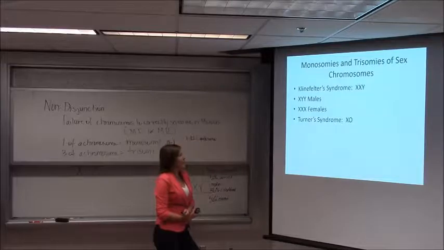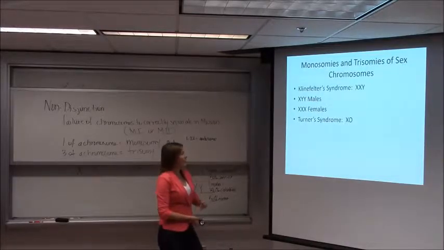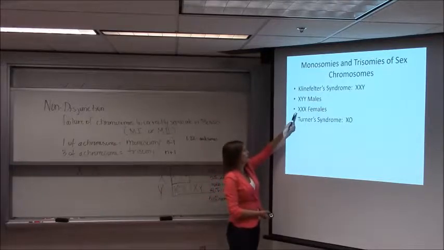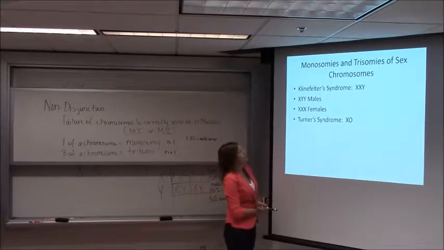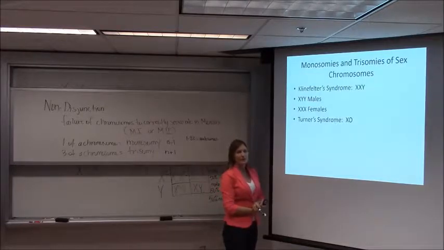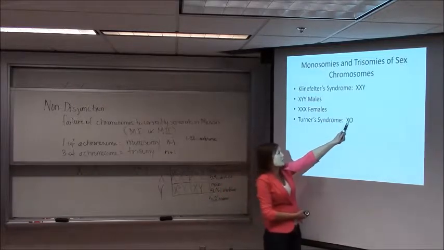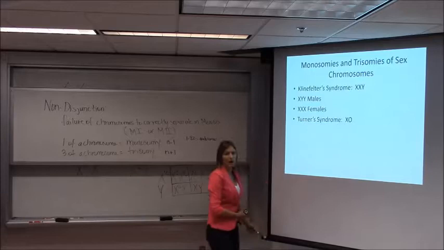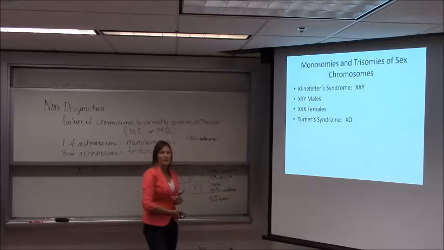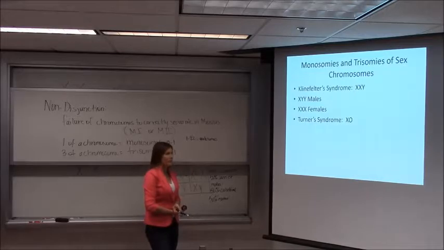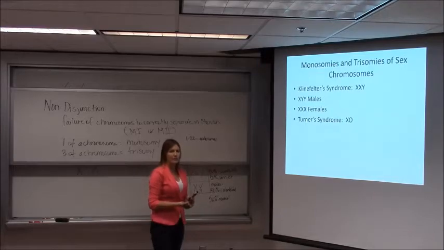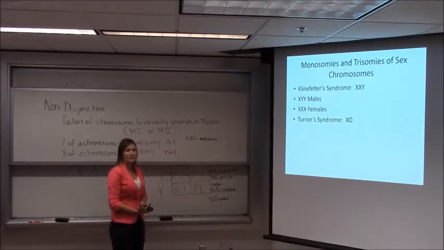Okay, then we have XYY males. Well, that happened in dad's sperm. Too many Y chromosomes. We have triple X females, meaning that they have 3 X chromosomes, and these are metafemales. They're often taller in stature, but otherwise pretty normal. And then we have Turner syndrome. You can have just 1 X chromosome and didn't get a chromosome from dad or mom, whatever the case might be. The egg or sperm didn't give you a 23rd chromosome. But you can't be just Y. So that's what happens when chromosomes fail to separate correctly during either meiosis 1 or meiosis 2.